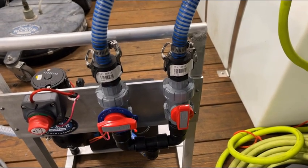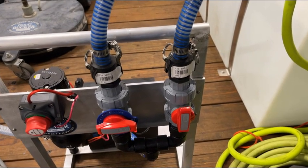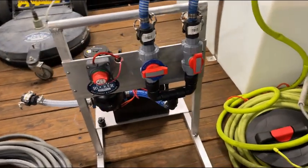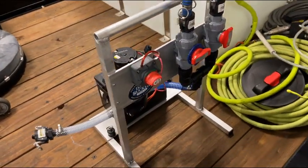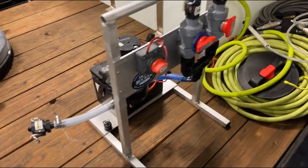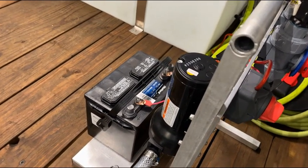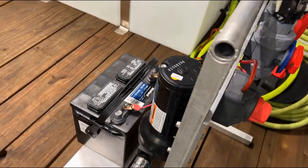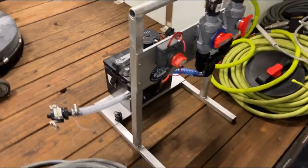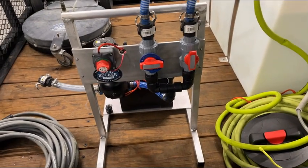It sprays really well. You can get good distance out of it, anywhere from 40 to 47 feet, depending on which nozzle you're using, open nozzle or shooter type style nozzle. And it runs great. We've got a little RV marine maintenance battery on there. I think they run about 120 bucks, 130 bucks, something like that. So if you want one of these, we have these available.